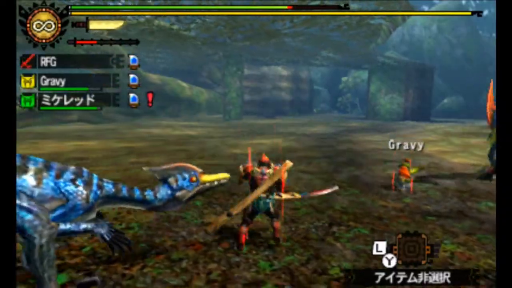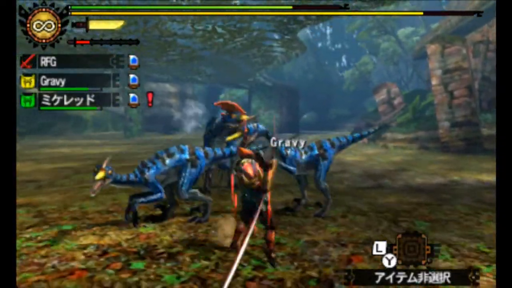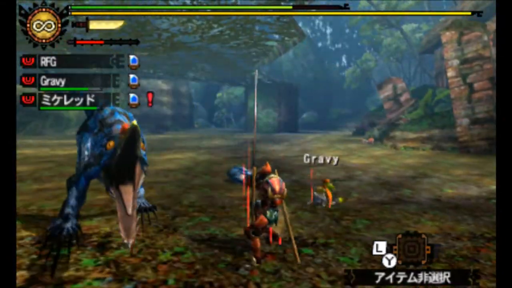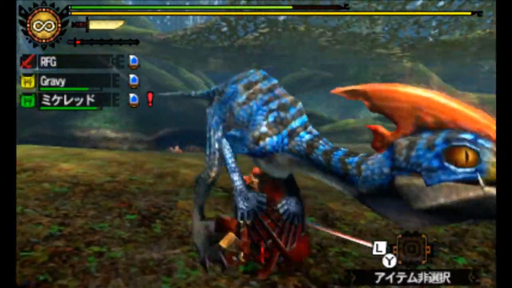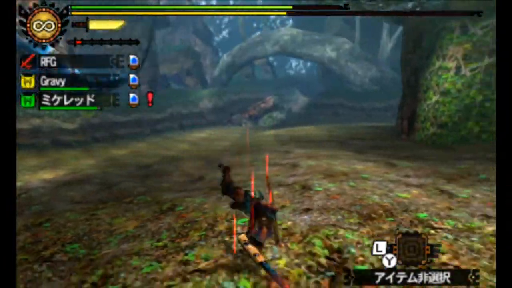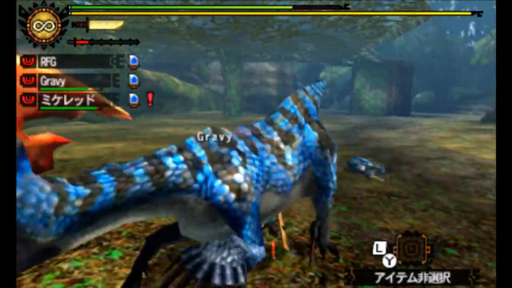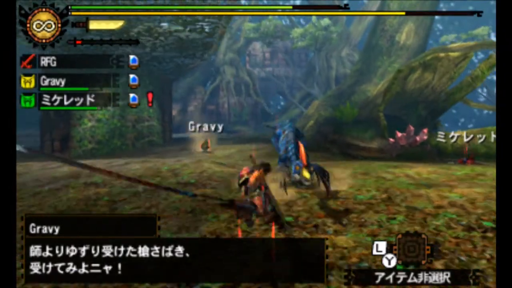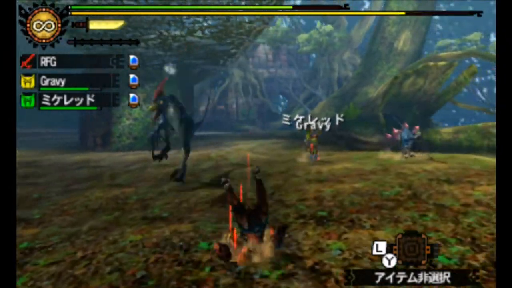Okay, really loving this sword. Super fun to use. Okay, take... Oh, yes! Taking it two at once. And, oh, I can see some information. We have killed or downed two Rampos, and I believe that was at 10 points. So we're getting exploration points for these guys. Okay, and three down now at 15 points. So 5 points each for the lesser or small Rampos. Very interesting to know. Alrighty, come get me, buddy.